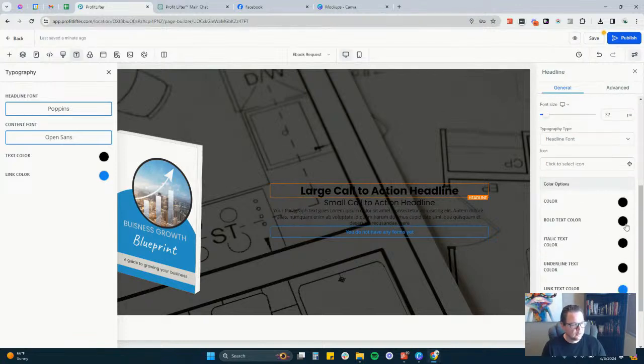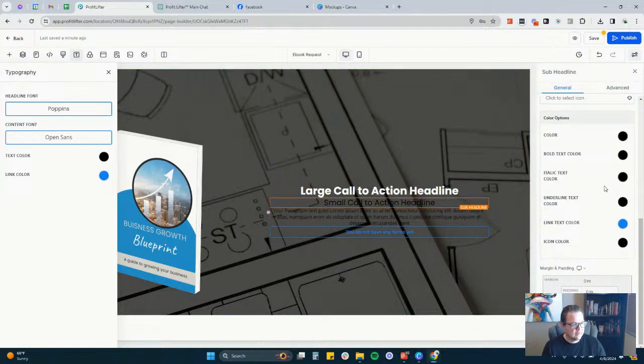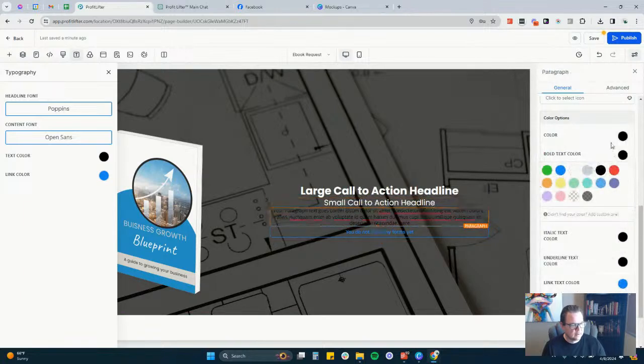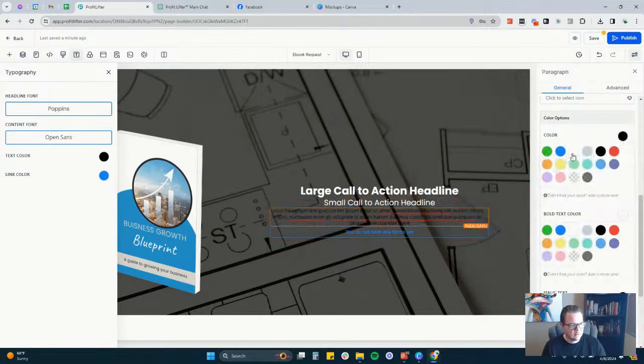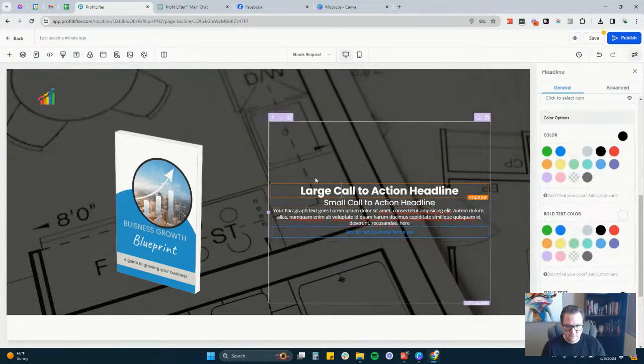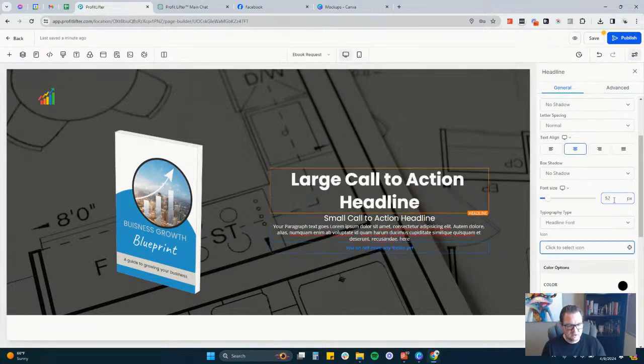Next thing we're going to do is let's go ahead and just make it look pretty. That way, as we're looking at it, we'll be able to see what we're working with here, and make it look all nice and pretty. All right. There we go. Okay, so coming along, it's taking shape. Now we've got our call to action. We've got our small call to action. We've got our paragraph font. For design purposes, I am going to make this bigger. I think 52 is kind of a good number. It's nice and big. It pops off the page.